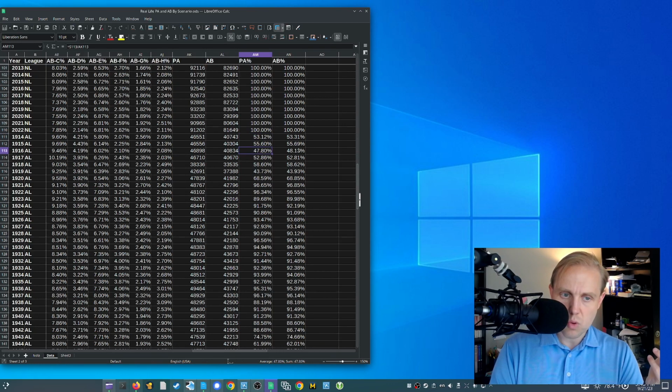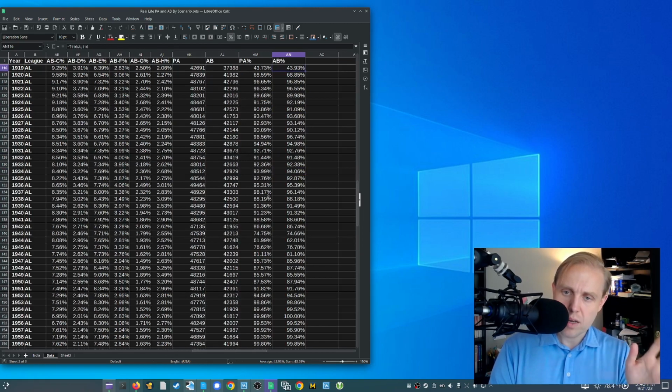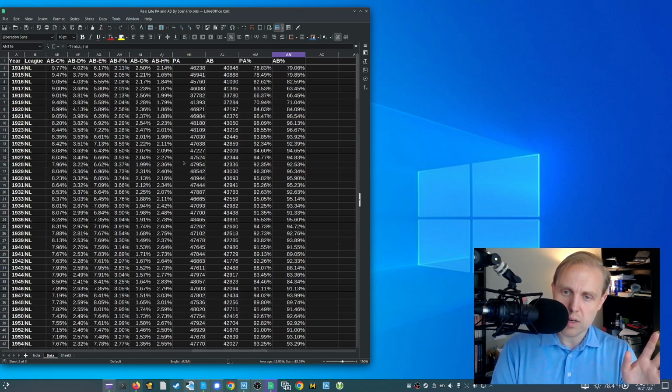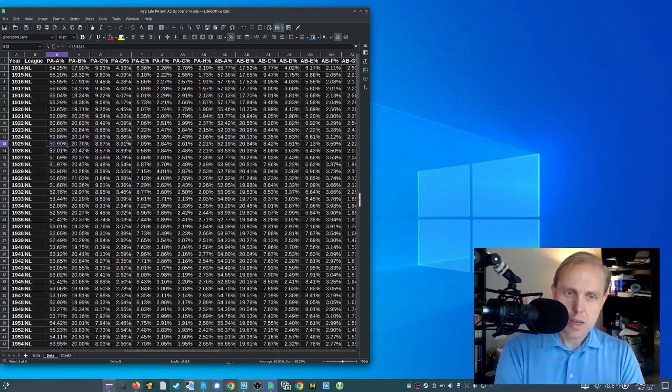American League looks a little bit worse, right? 1919 again, sorry, has 43.73% of plate appearances and 43.93% of at-bats accounted for. But still, it's a pretty good sample, right? We have a pretty good idea of how this was broken down over time. And what you will notice here when we look at both plate appearances, but especially at at-bats, is that things are very, very constant over baseball history, right?